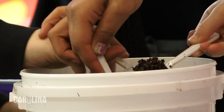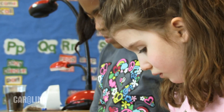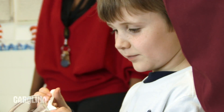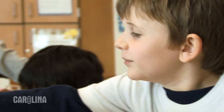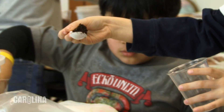You're going to take the soil and you're just going to spoon it in. We're going to take it to that kind of imaginary little line — you can see where that little line is right there around the rim of the cup. That's how far up you're going to bring your soil.